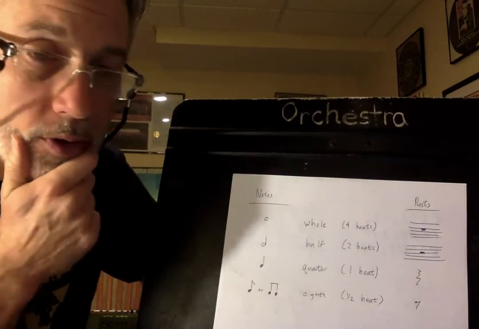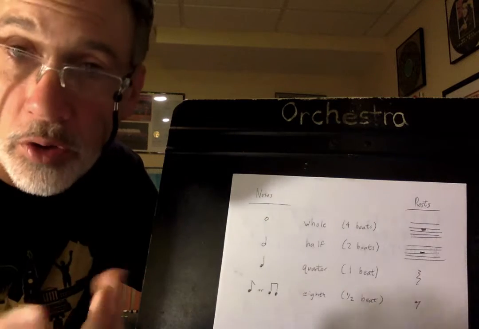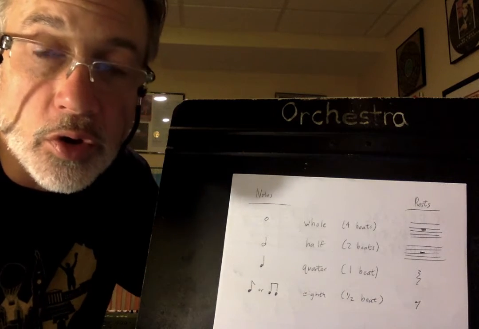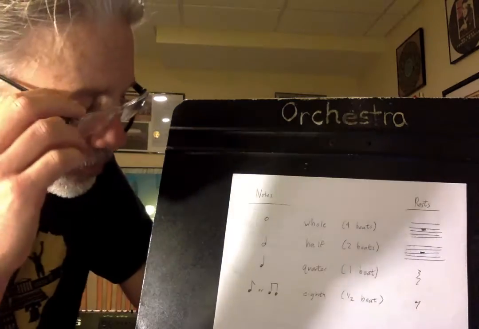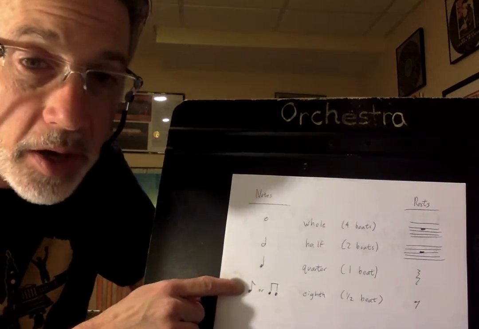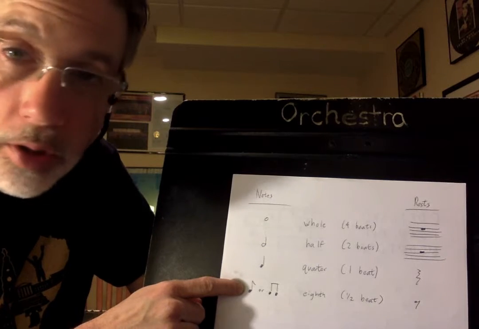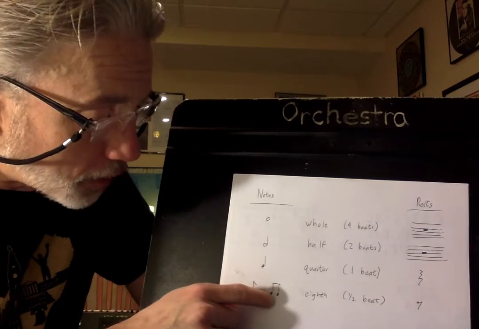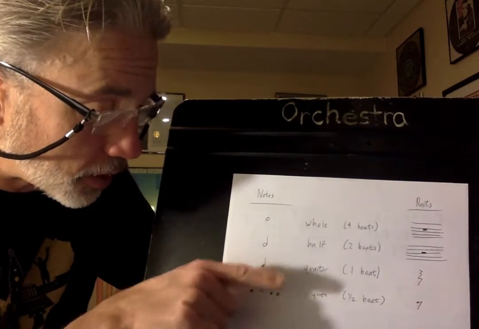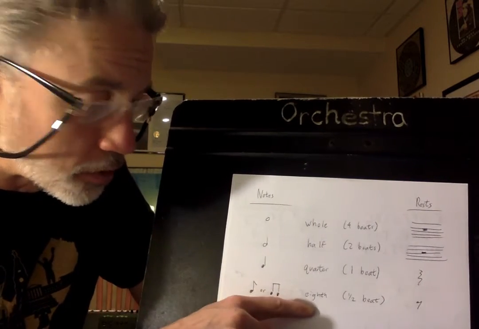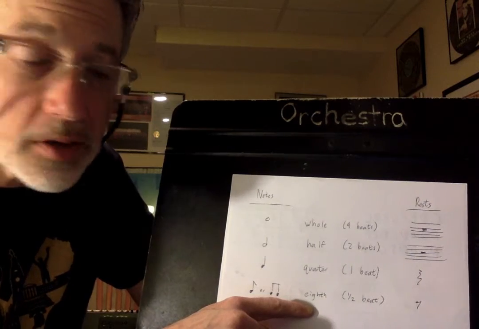And then down here, last but not least, we have the eighth note, which is the quickest rhythm that we've done so far on Packet Day. When an eighth note stands by itself, it looks like this. It looks like a quarter note with a flag on it. And when it is in groups, it is connected by beams across the top, straight lines. And so those are your eighth notes, which are half a beat.